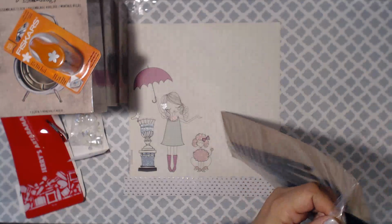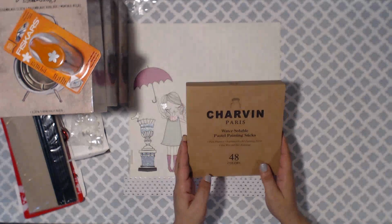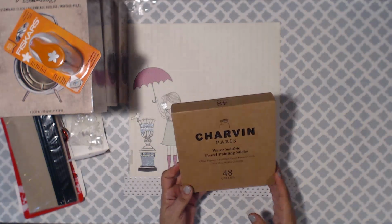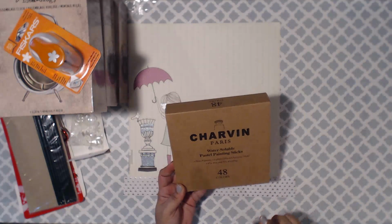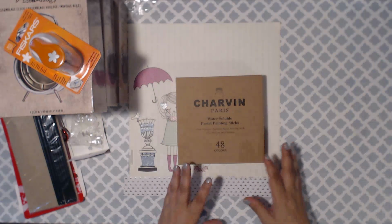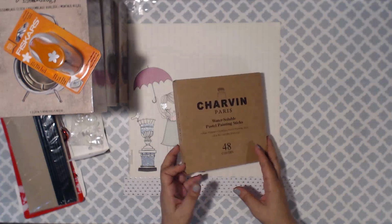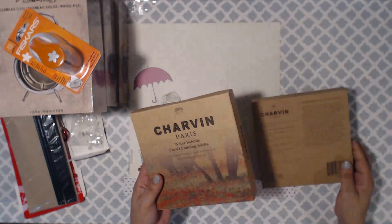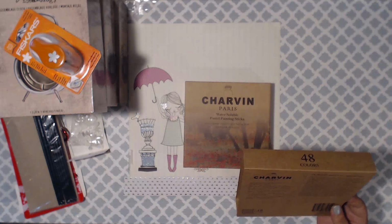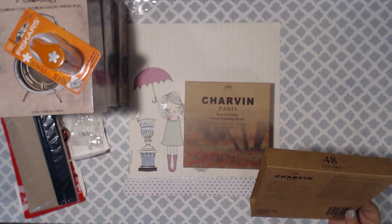And I got something that I'm really excited about, that I've never really tried before, and it's this right here. These are called Charvin, Charvin Paris, or Paris for us American people, and they're pure pigment, light fast pastel painting sticks. So these are supposed to last a long time. They're not supposed to fade with sunlight or exposure, so you can create works of art that will last for some time. It comes like this with this little sleeve, and it's a multi-purpose semi-hard pastel used for both wet and dry. It says master quality concentrated pigments, used as is or combined with water for stunning effects.